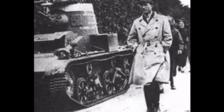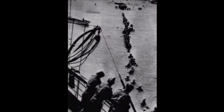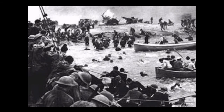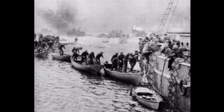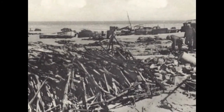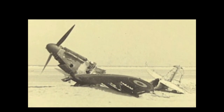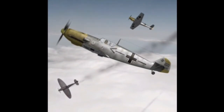Dunkirk was defended by the French Army, the BEF, and Belgian forces. However, the Belgians surrendered on May 27th. Operation Dynamo was the codename for the Dunkirk evacuation by the British, calling for the evacuation of Allied soldiers from the beaches and harbor of Dunkirk from May 26th to June 4th. The evacuation was assisted by 700 private yachts — the 'Little Fleet' — and saved over 330,000 Allied lives. All heavy equipment was abandoned and several thousand French troops were captured. The British Royal Air Force lost 474 aircraft compared to 132 lost by the Germans, due to poor weather over the beaches and Britain's realization that air superiority over Dunkirk would result in many lives saved.